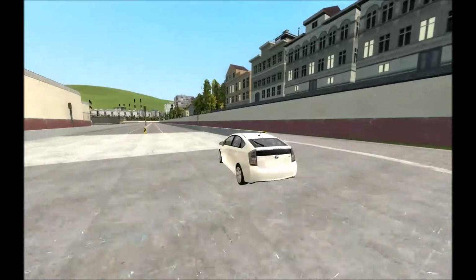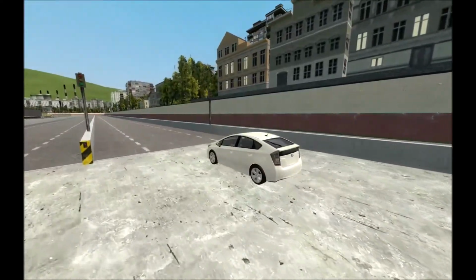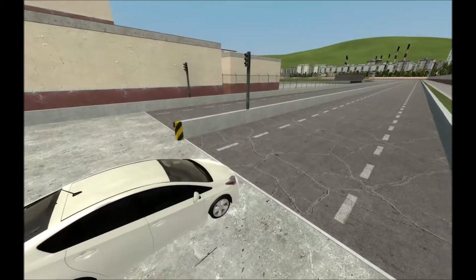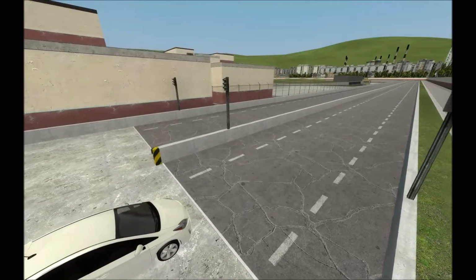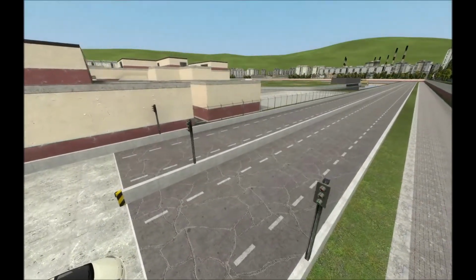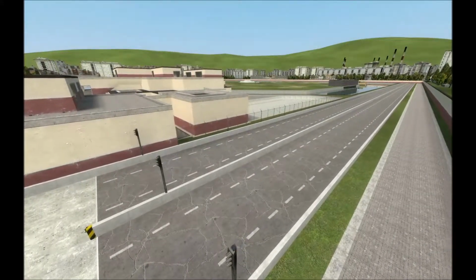First up is the very simple and strange top speed test. Welcome to the Genesis 1 mile dragway. It's a place where many cars come to push their engines, and all their speed, to their limit, simply to put their speed on the boards. Let's see how the Prius can do in this test.